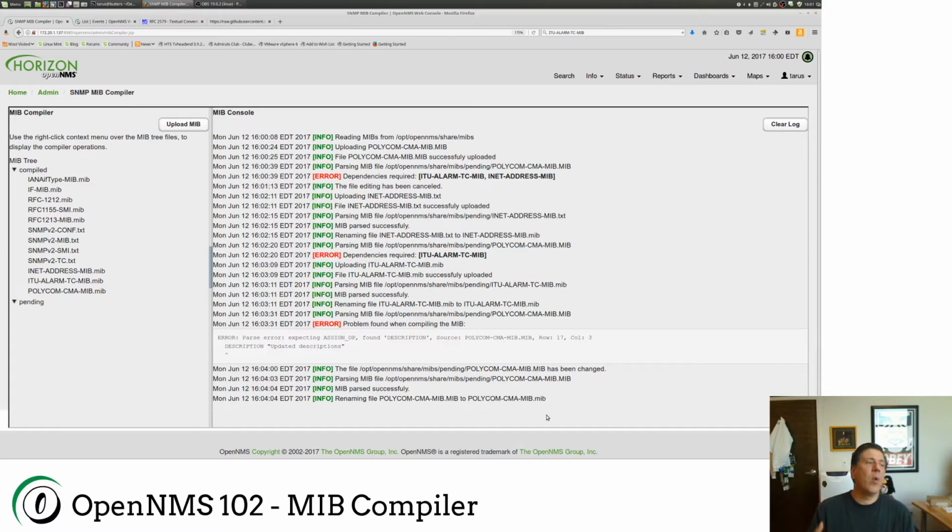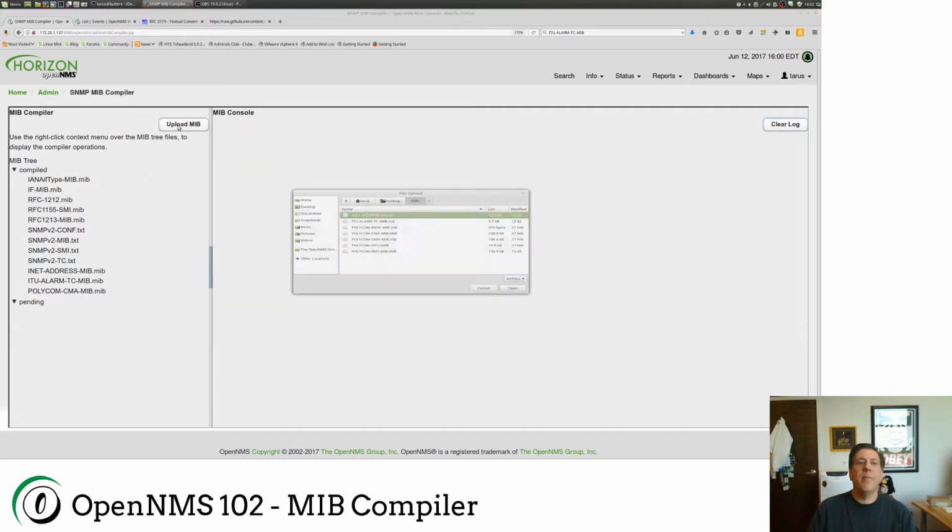Note that we use an SMI library. We actually use a library to parse all of our stuff that's very strict. It implements the standards as they were written, and so if someone just decided, hey, I'm going to use 2 descriptions where there should only be 1, it will error out. Unfortunately, it'll kind of tell you where the error is, but it's not very good at telling you exactly what the problem is.